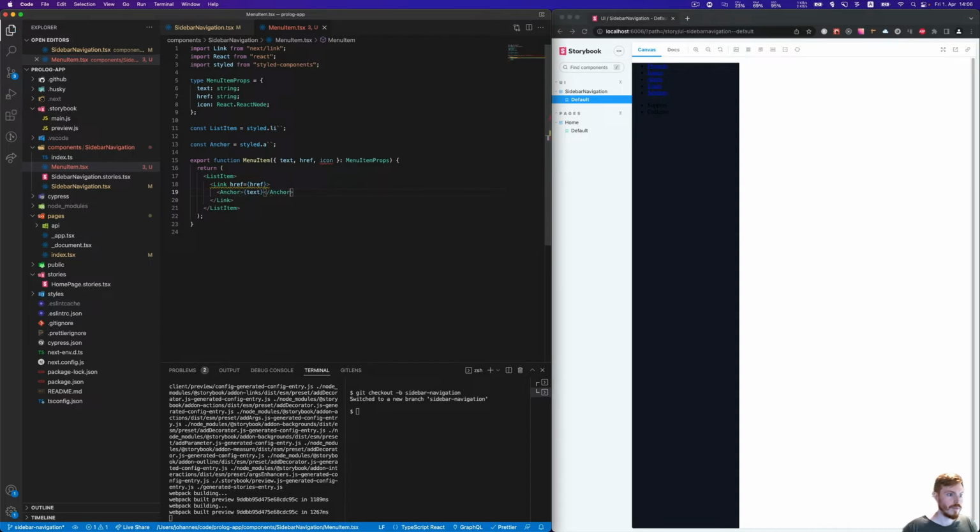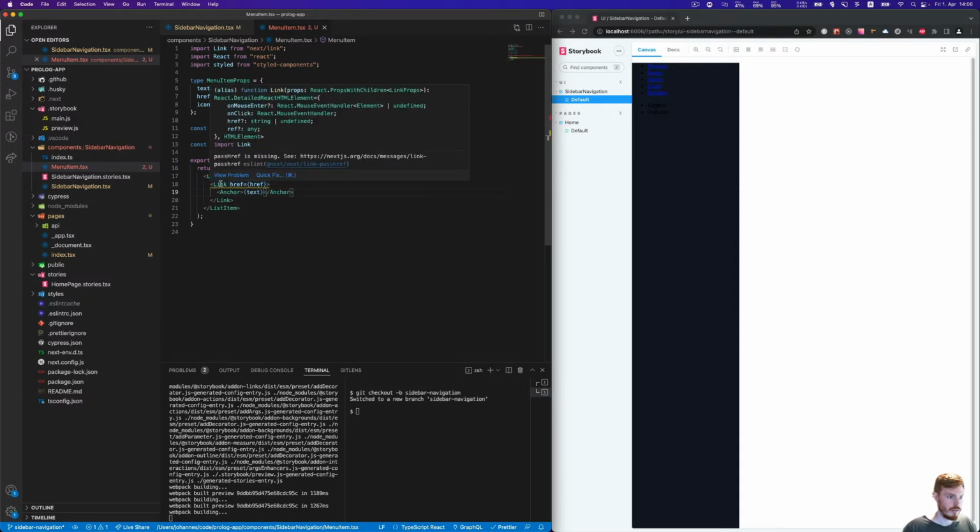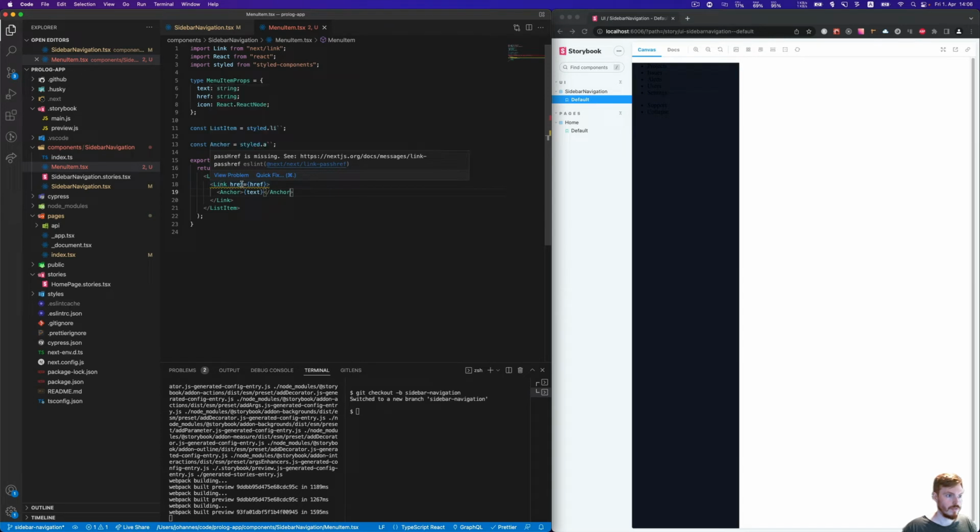And so what's the path ref? Path href is missing. Not sure why this happens. Okay, so probably because I don't use the anchor element here as direct child, it complains.